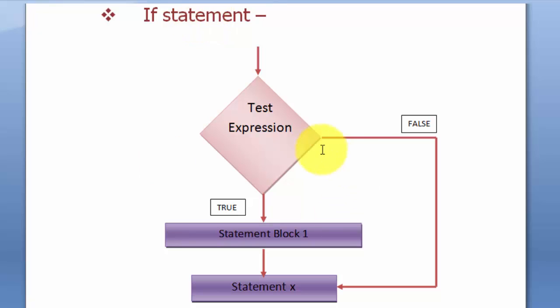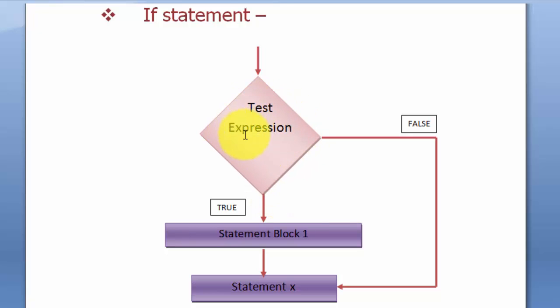Okay, so here this test expression says that the candidate should be either equal to 18 or above 18, otherwise not eligible.